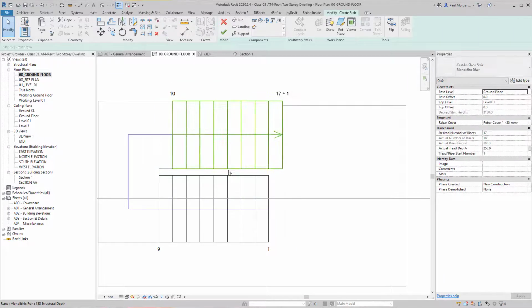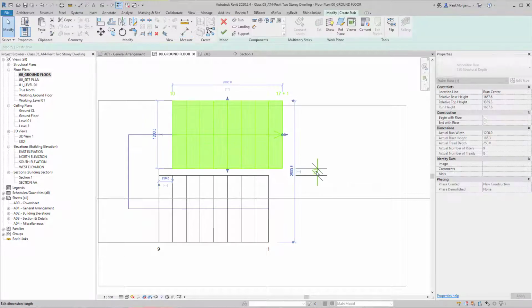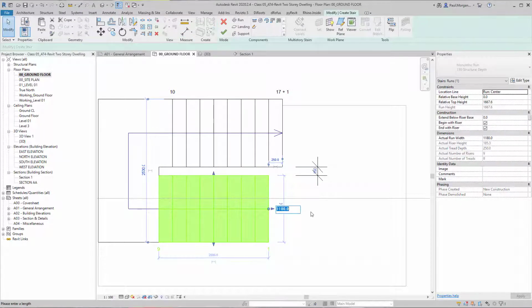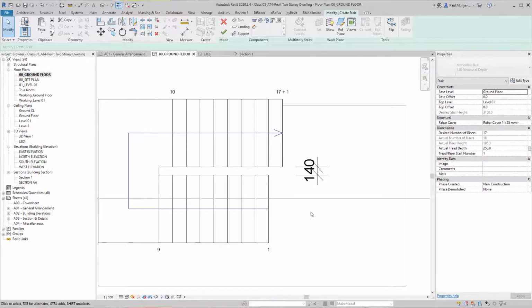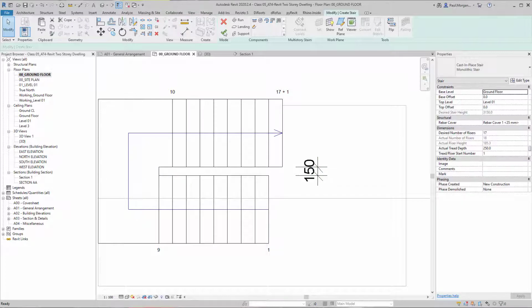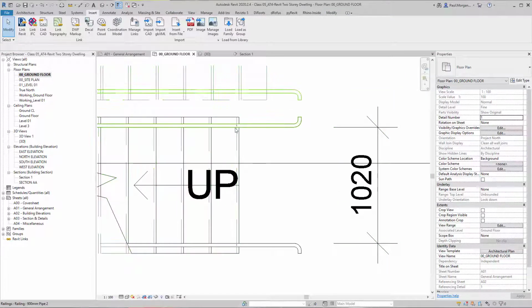Yep. And then what's the width between those two? 121. I'll make that 150. Yep. And I'm just going to extend that to be 1200 as well, just for argument's sake, and make sure that's 150 between them. Click OK, and the handrails automatically update. Now I've got 1020 between them, which is good.